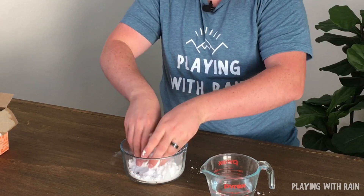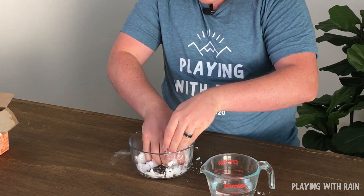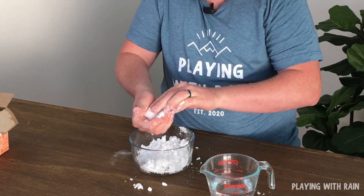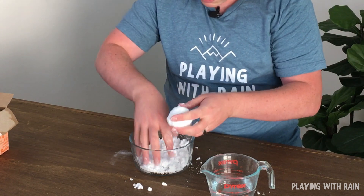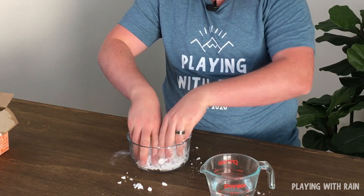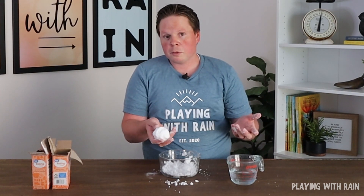If I was going skiing or snowboarding on this it'd be perfect, but I want to make a really nice snowball or a snowman, so I'm going for more of that slushy, wet, good snow that's good for packing. And it's starting to get there — look at that, I have made a snowball! It's a smaller one, but a nice little snowball that's easy to put together. That's a pretty good consistency. I think I'll stop about here so that it's a good packing snow. That's as simple as it is to make snow.